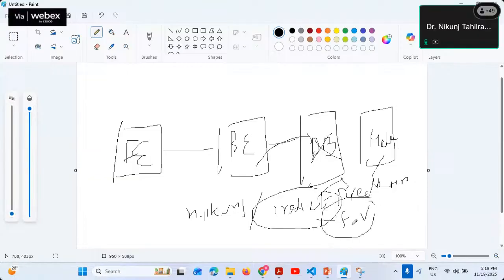It will take those feature values and ask the question to the model, meaning it goes to the backend, and the backend will ask the question to the model, which is floated by the user. The feature values are taken by the model. It will make some prediction. The answer will again go back to the backend, and the backend will give that answer back to the front end, and that is through something called an API.